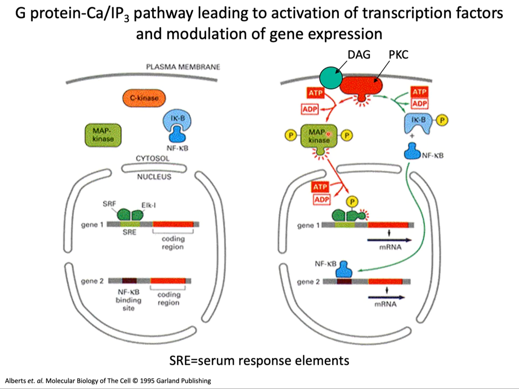MAP kinase can move into the nucleus and can phosphorylate a wide variety of transcription factors and induce expression of a variety of genes. The protein kinase C can also phosphorylate the I-kappa B. This causes a conformational change, so NF-kappa B is then released from the I-kappa B binding partner. So then the NF-kappa B also moves into the nucleus and itself behaves as a transcription factor, binding to upstream regions of genes and inducing the expression of messenger RNA, which will then eventually lead to an increase in translation of proteins.